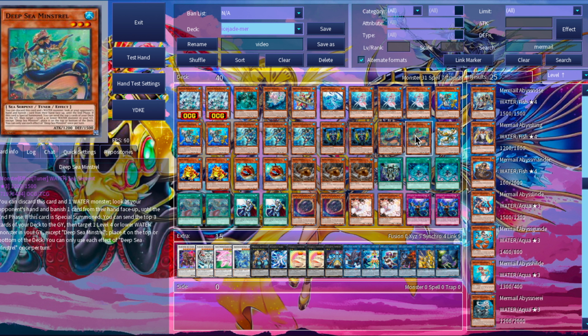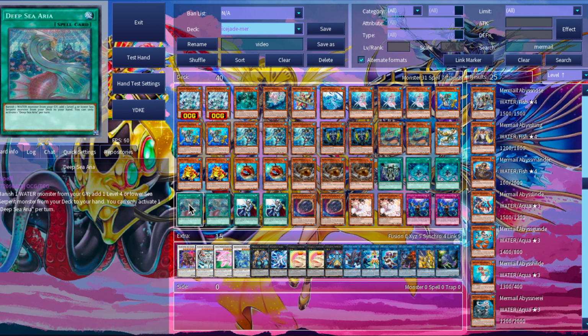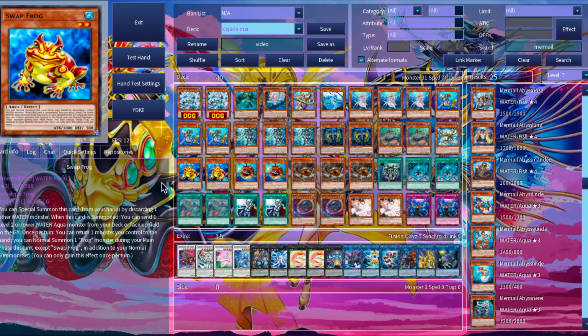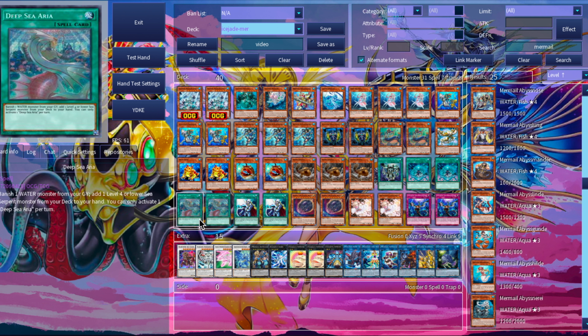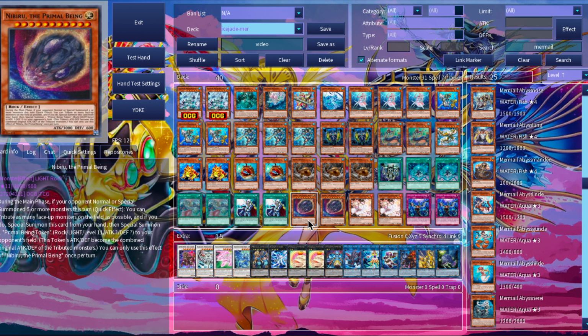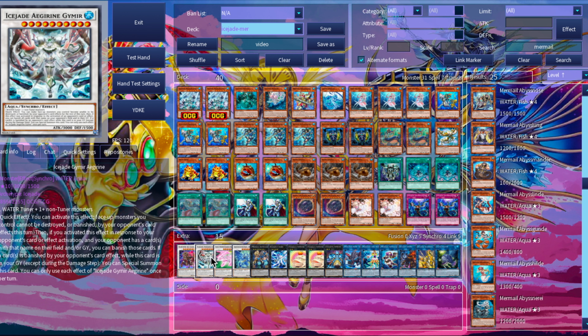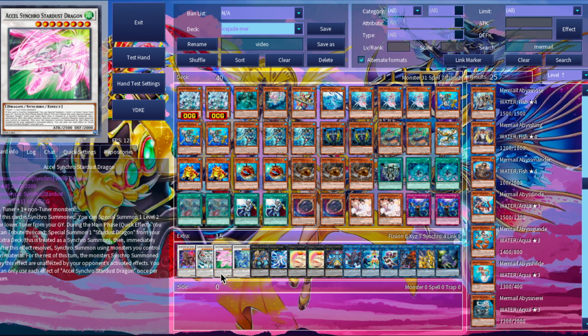And yeah, Minstrels, Mooling Glacier, the 2 Swap Frogs, and we have the... maybe I should run 3 Swap Frogs, to be honest. But yeah, Aria is incredible in this deck, and I have the 3 sets of double hand traps, and the 2 cross out to snipe them. Yeah, the extra deck is pretty straightforward with the addition of Axel Synchro Stardust, which you will see in the combo in a bit. So yeah, the build is pretty straightforward, just a basic Atlantean build, but with the Icejade engine.